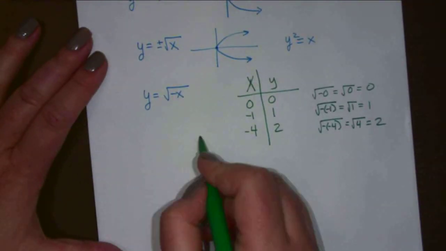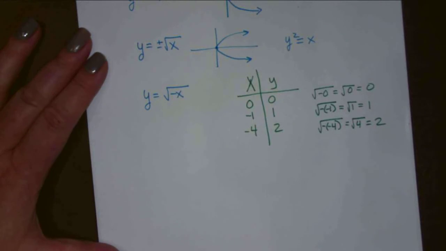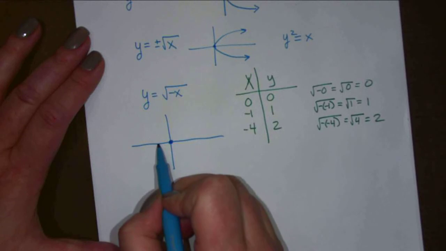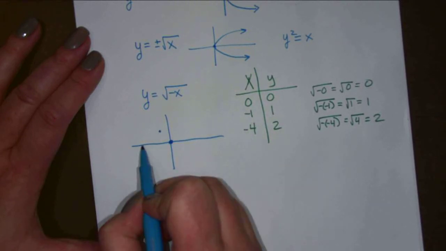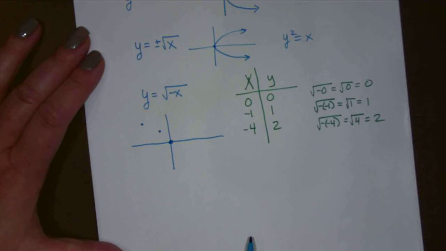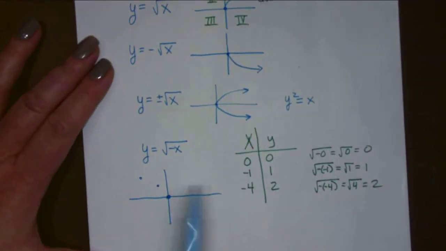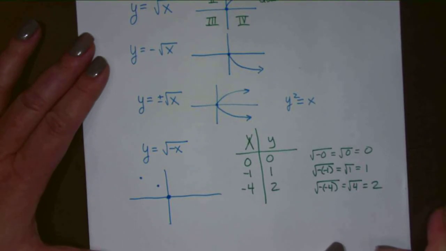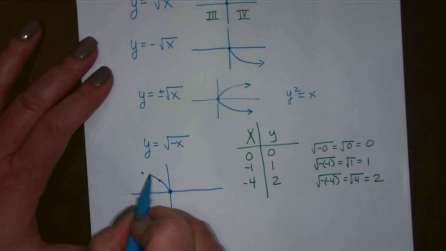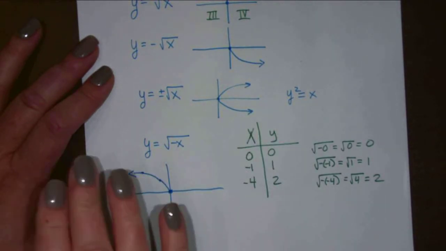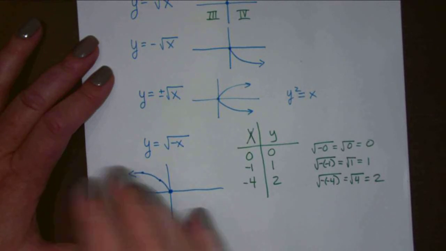Okay? And I did say this last class, if you're in doubt and you're not quite sure, but you know what the basic graph looks like, you can always do a table of values and see where it is. So you shouldn't get them wrong. 0, 0, negative 1, 1. Negative 4, 2. So where's it going? In quadrant 2. And remember, it doesn't look like a straight line, even though my points sort of look that way. It is a half a parabola on its side. So a negative inside the bracket actually is a reflection on the y-axis.